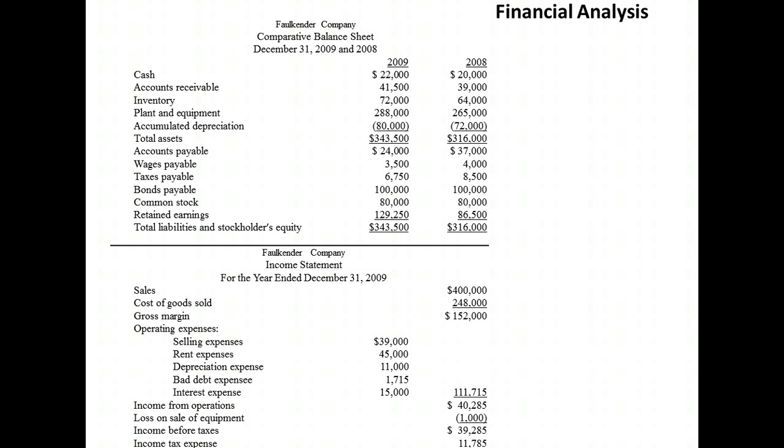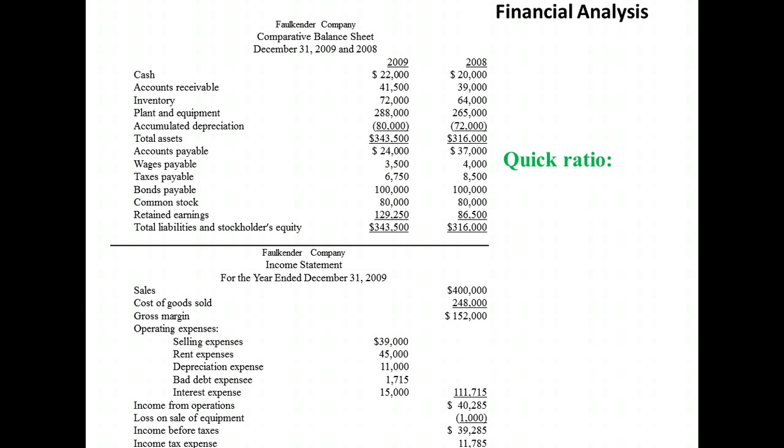Now obviously there's rebounds, points, and financial ratios are exactly the same thing. We don't just look at one, we're going to look at all of them together. One tells us a barometer for that particular area we're looking at, but we don't want to just take one and come to a conclusion, if that makes sense.